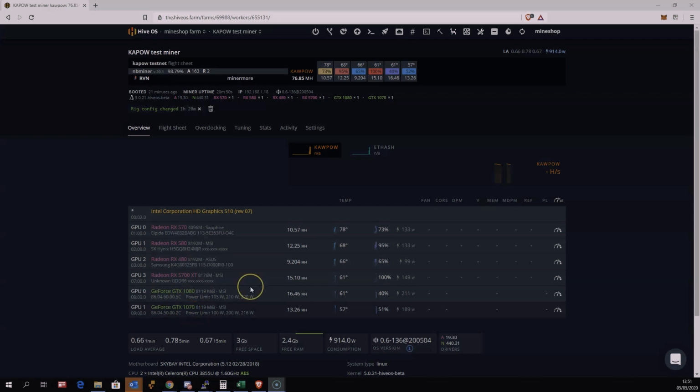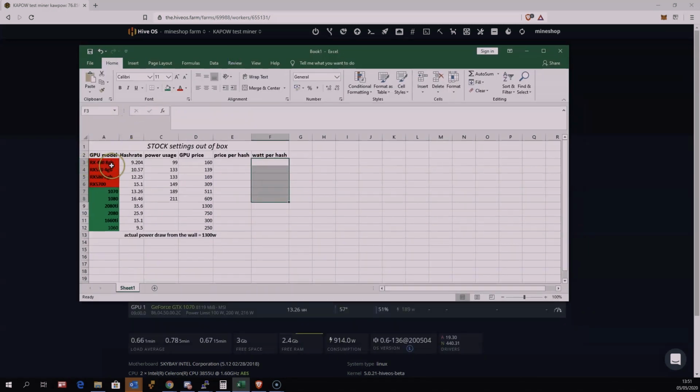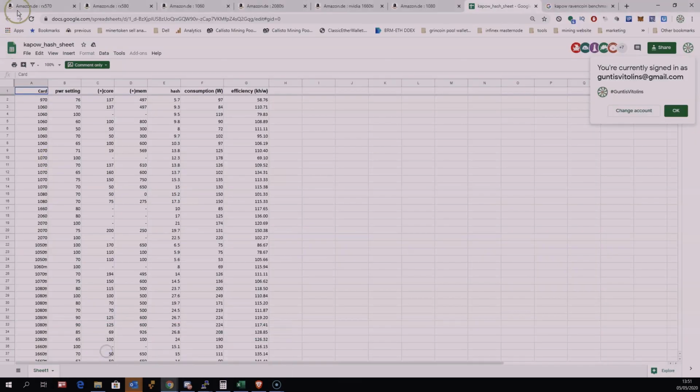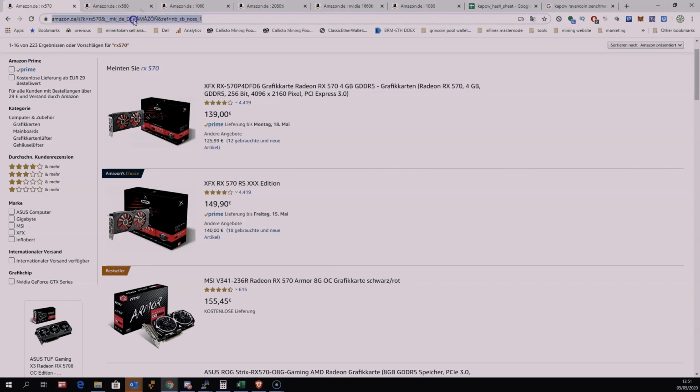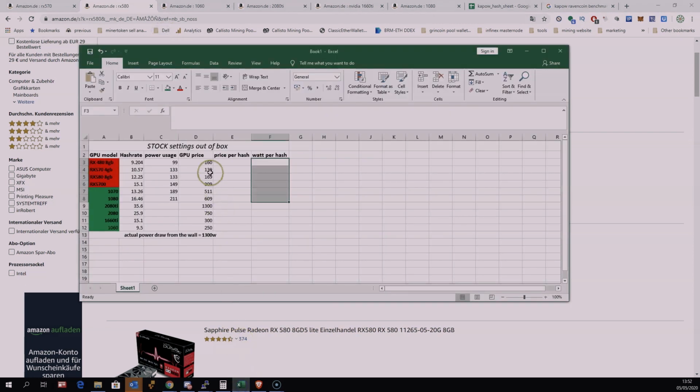So what I have done basically, I have created a spreadsheet with all the GPUs that I have on the rig. And then I just got the prices from Amazon. What price would you pay when you buy on Amazon, and in that way I can calculate what's the price per hash you would be paying. Of course, this is also just to have an idea, because not everybody will pay the same price for GPUs. Some of you might get second-hand GPUs, but this is just to have an idea, because most of the people will have about the same price.